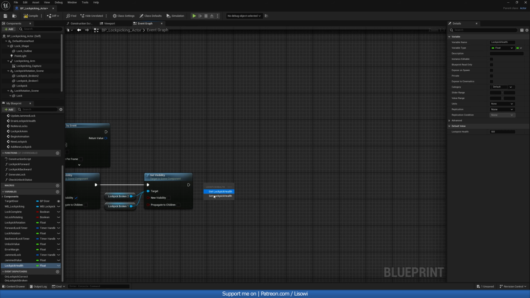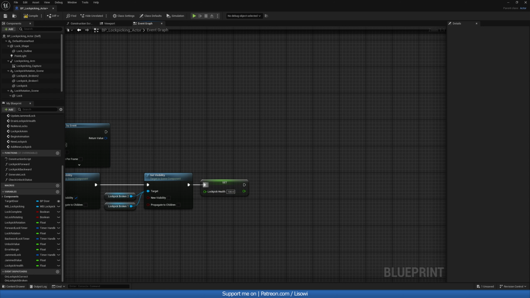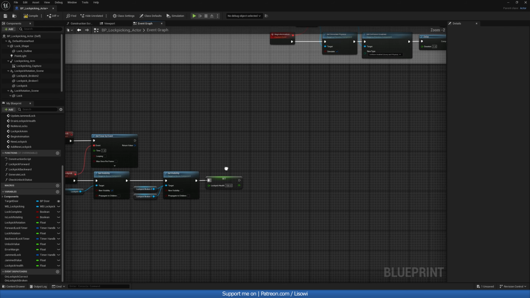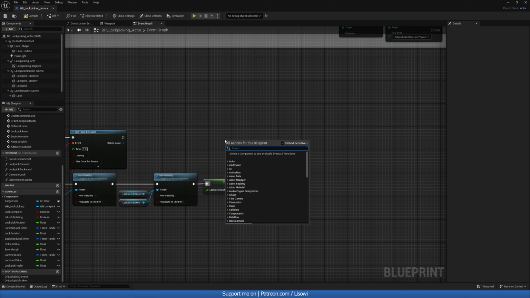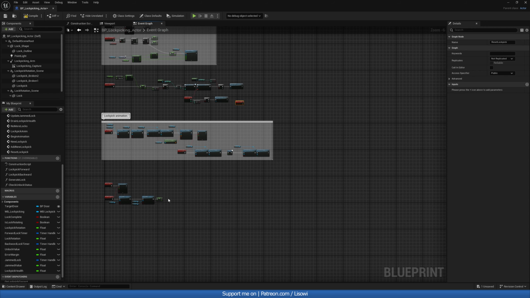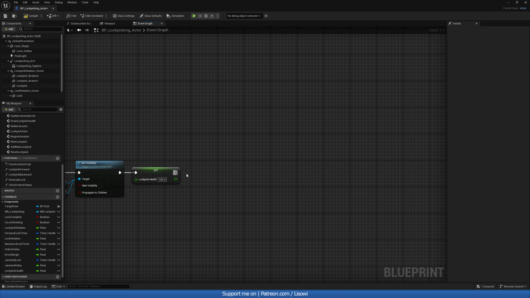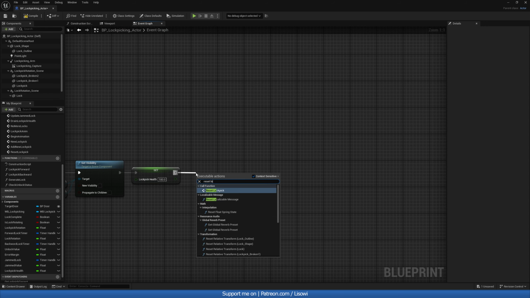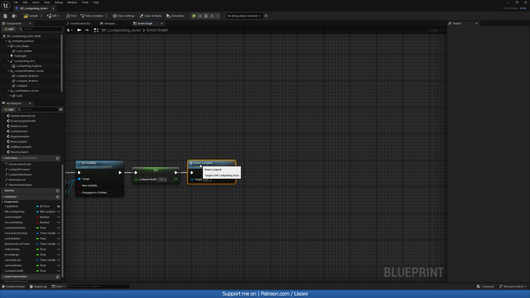Lockpick health. So set to 100. And I want a custom event called reset lockpick, which I think we'll be calling somewhere down there. So in here, we then just do a reset lockpick. So we're calling that part.